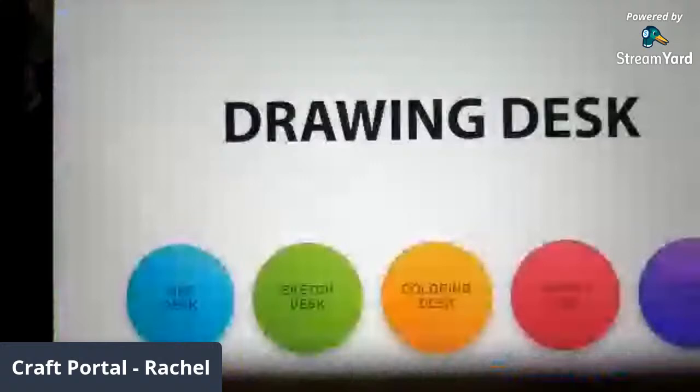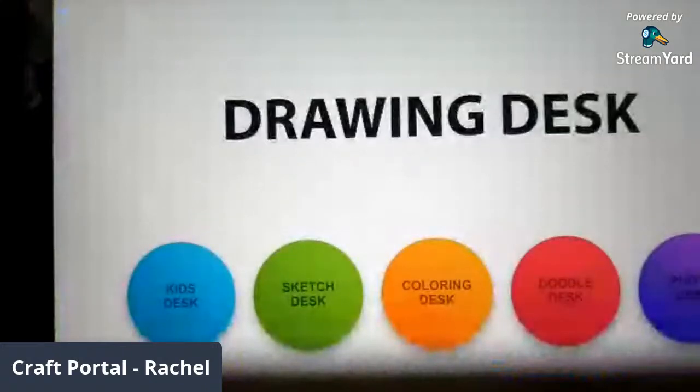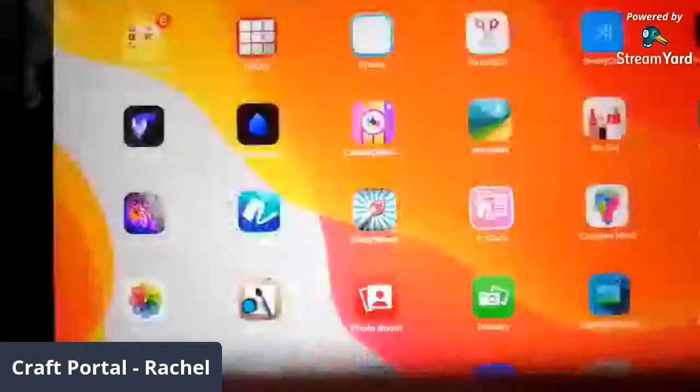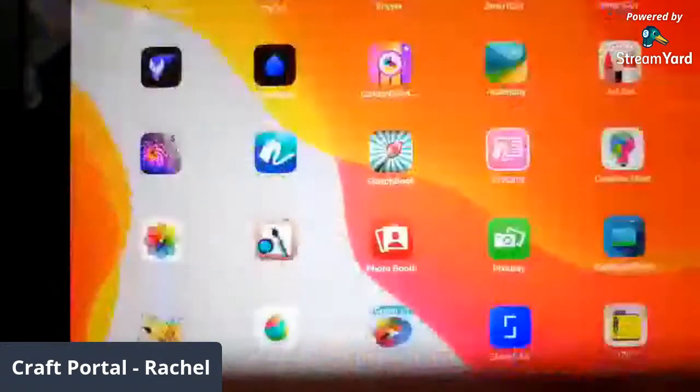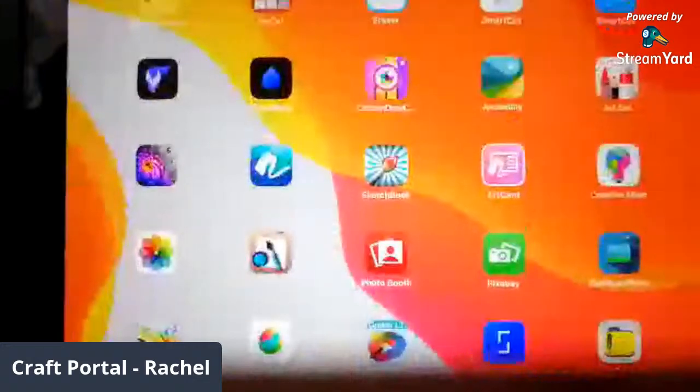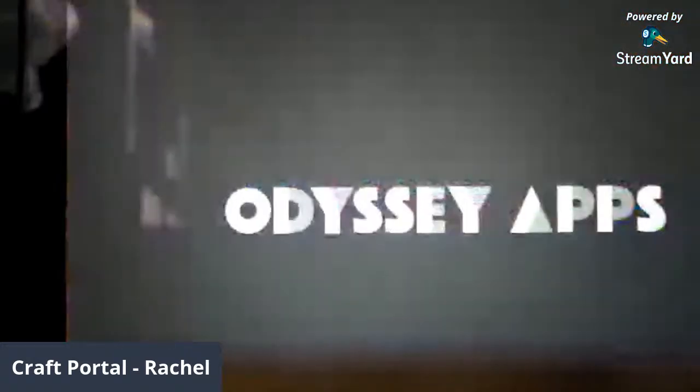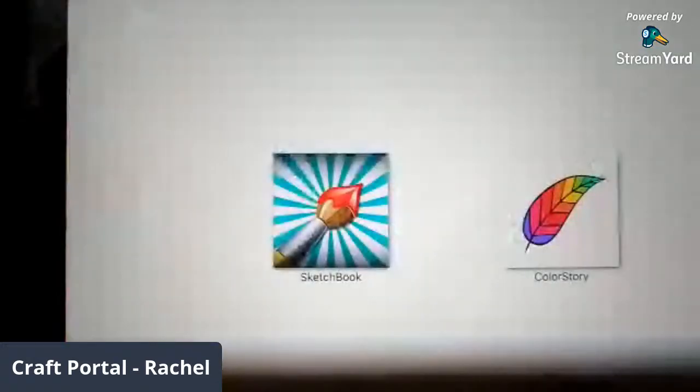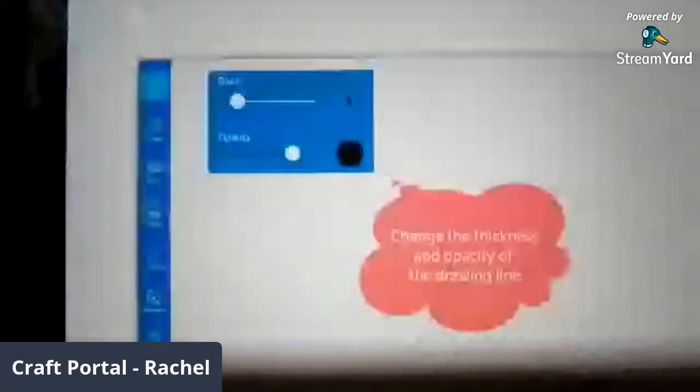Okay. No, that says photo desk. No, that doesn't look like one that I want to use. Okay. All right. So let's use Sketchbook. Let's see what that does. All right. Let's take Sketchbook.